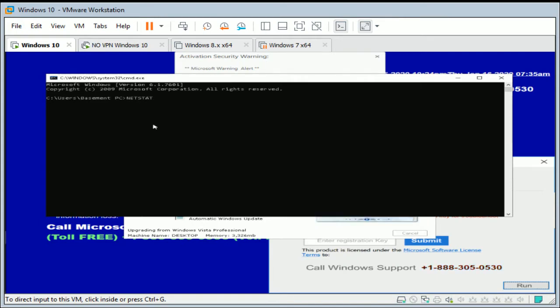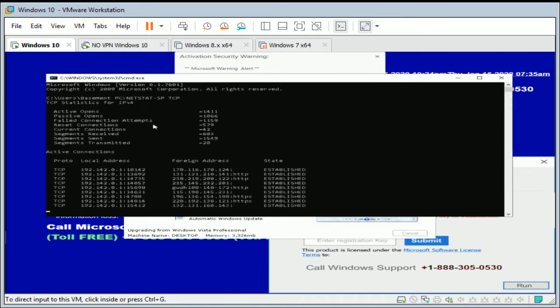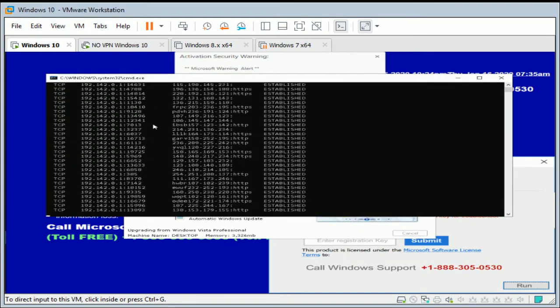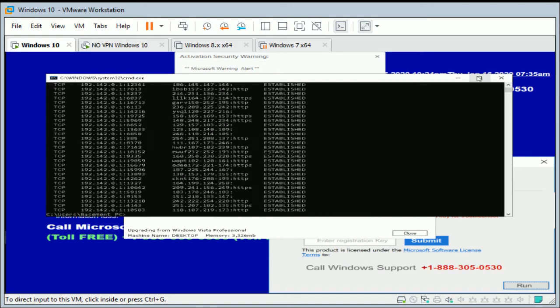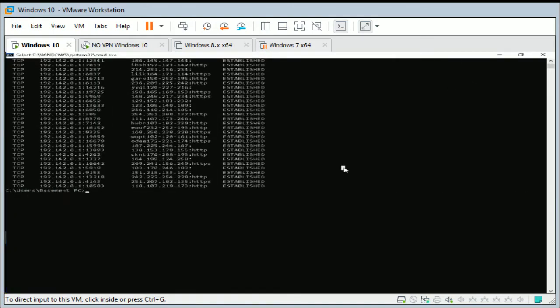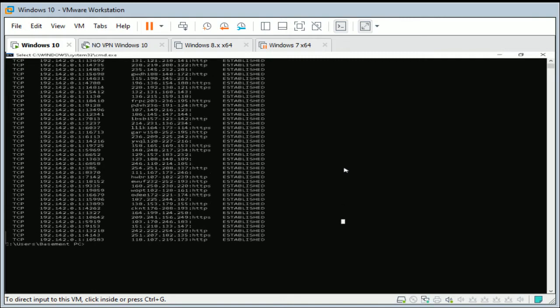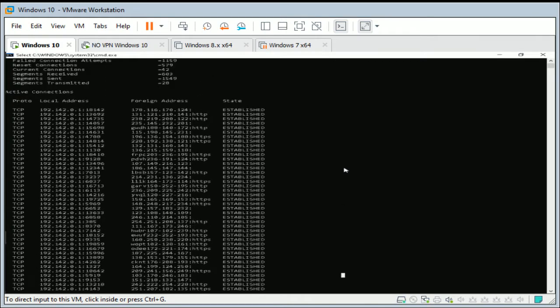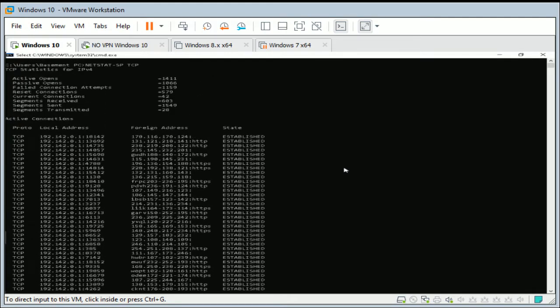Oh, NetStat. I love NetStat. And just so you know, I'm gonna have 42 connections, okay? You have 42 connections over your IP address, which is your network. Yeah, I told you that, though. I already told you that. I knew I was going to have 42 connections. I know about them.